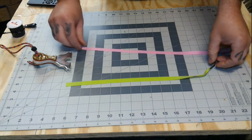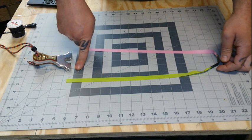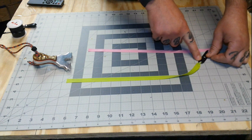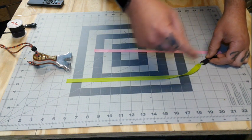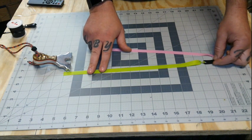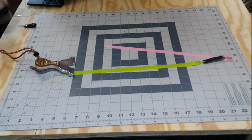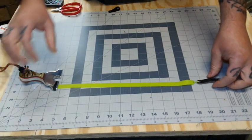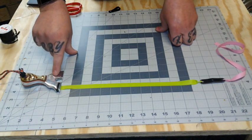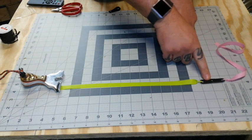Okay, got my bands. I want the bottom one to have the back of the pouch, the side my fingers will be touching, pointing towards me when I'm holding the frame. So this one is going to need to go this way, like so. So I'm going to tie that on real quick. Okay. So now we've got it where the back of the frame, the part towards our palm, the band comes down, and we see the back of the pouch.